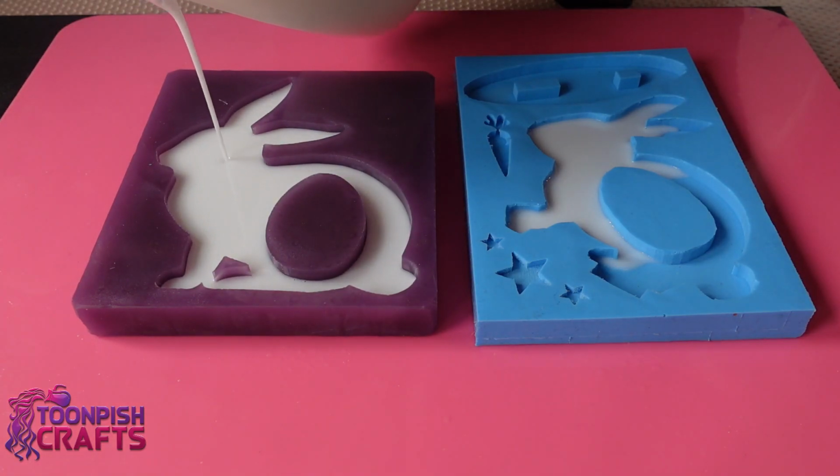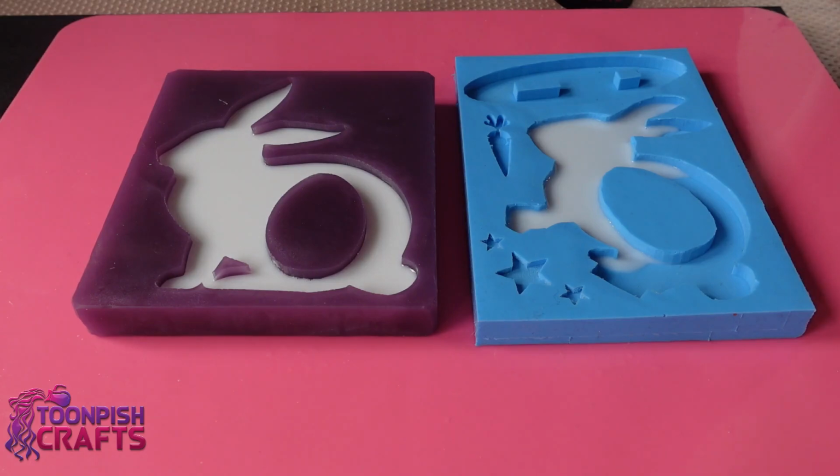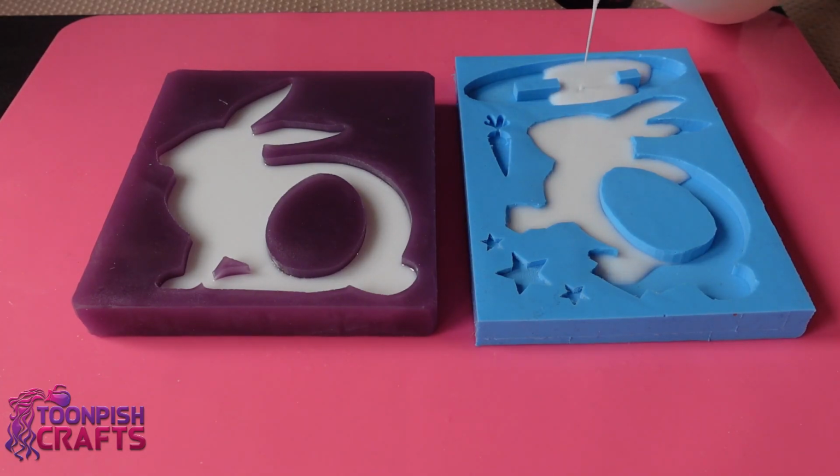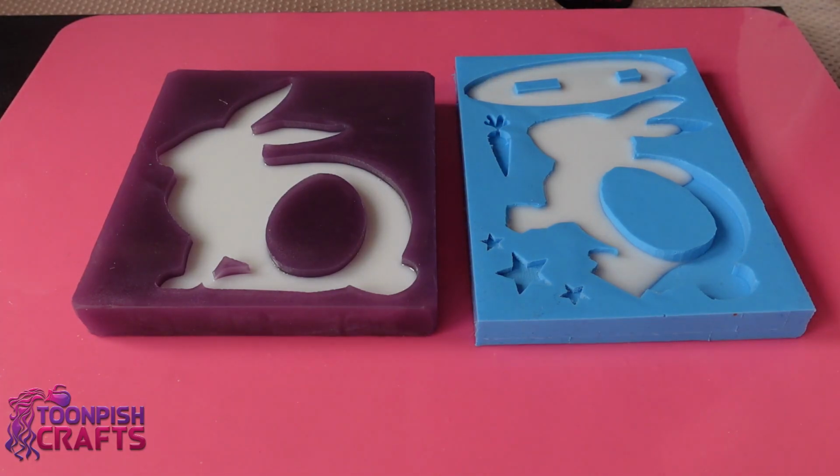Now at this point I did notice that the mould on the right was sagging in the middle. On the next ones I did actually put a stick behind it just to stop it from sagging in the middle. This is one of those things, I'm guessing, but it worked.